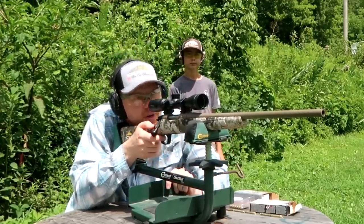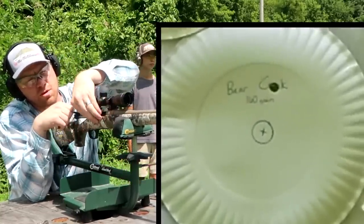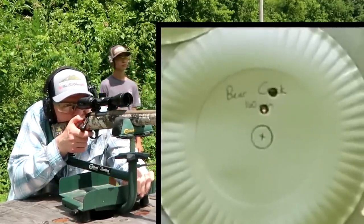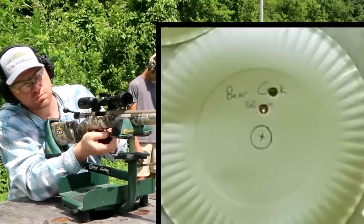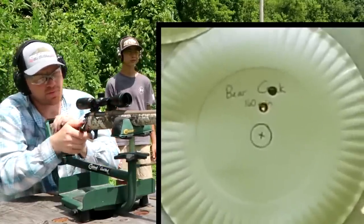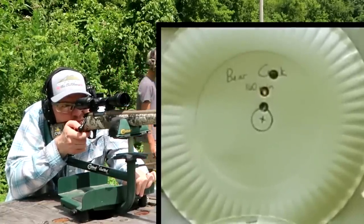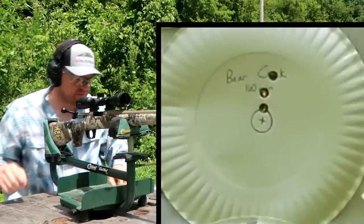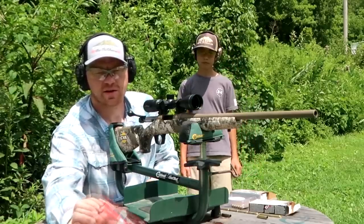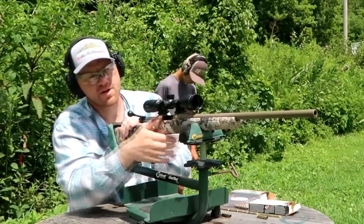All right, now Bear Creek 3 shots. See what the group looks like. All right, third one with the Bear Creek here. That was about 1.5 inch group or something. So yeah, it likes those 150s. Now let's do the 170 grain Hornadys, American Whitetails. See what these do.